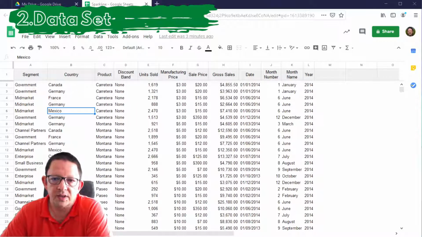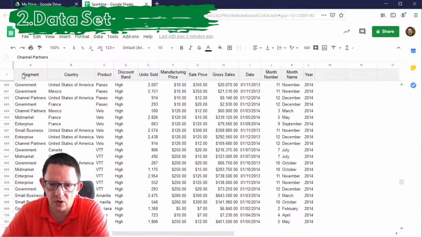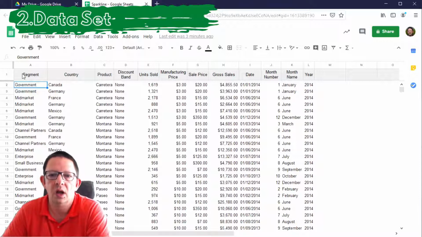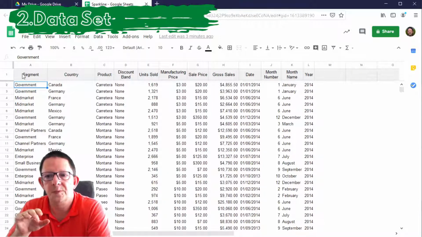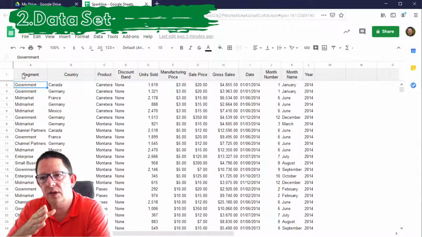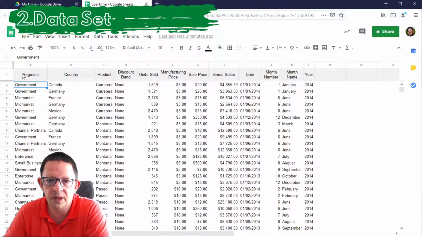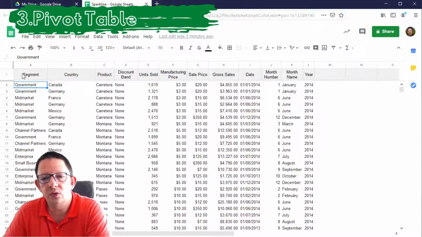Let's analyze the data in front of us for a moment because we will be using it for the rest of this exercise. We have in front of us a file with 700 lines of daily sales of different products in different countries. I would like at the end of this exercise to see the monthly sales per country and try to see if there is a trend during the year of 2014 when this dummy data was generated. To do so, I would like to first group the data so I can read it easier.